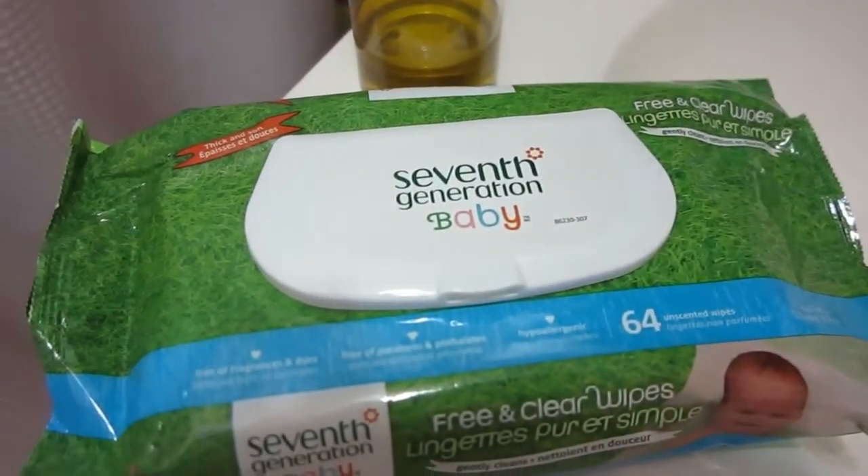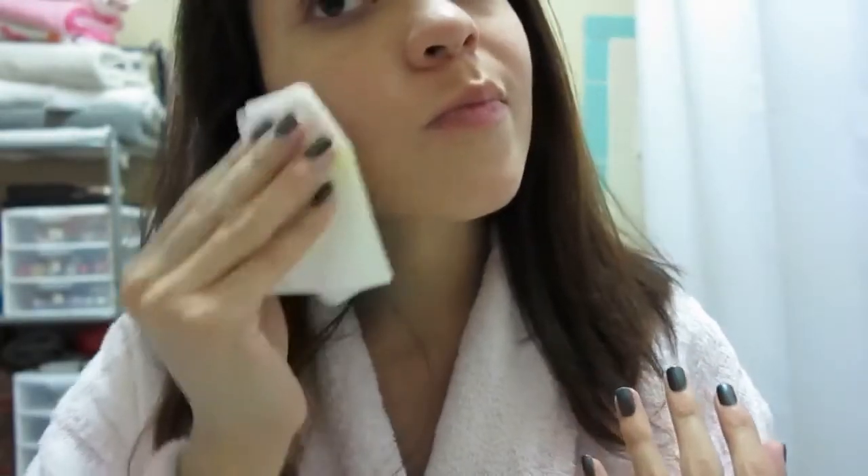For my night routine, when I remove my makeup I like to use baby wipes and apply a little bit of oil — it could be almond oil, coconut oil, or jojoba oil, whichever one you have at home. Lately I've been using coconut oil. I make sure they are natural baby wipes with no fragrance or chemicals. I like to use the ones by Seventh Generation. I wipe the baby wipe on my skin and it removes all the makeup perfectly. This is kind of using the oil cleansing method — the idea is that when you apply oil onto your face it attracts oil and removes all the dirt from your pores, leaving the skin very clean without breaking you out.